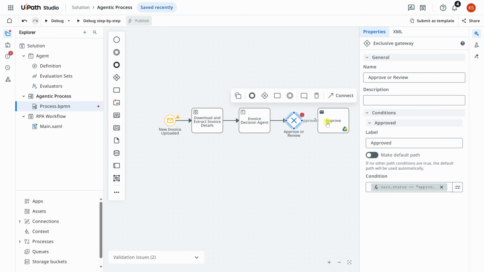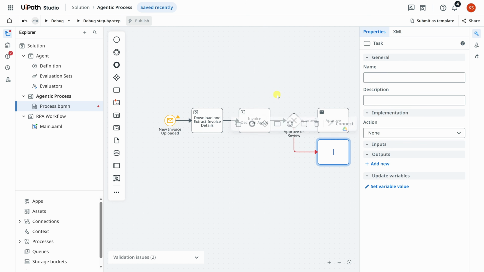Pretty cool. For invoices that the AI agent flags for review, let's create what's called a human-in-the-loop task. What this means is that the flow will flag this invoice for a human to manually review. With the gateway selected, let's go up to the overlay, and here we could add another task. Let's click on that, and there we see a new task. For the task name, right up here, I'll simply call this review.